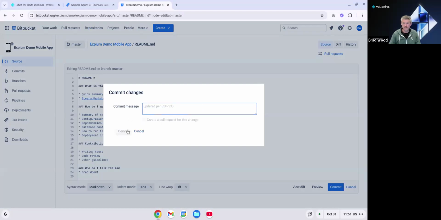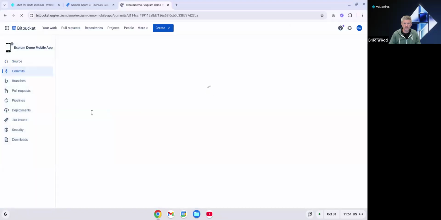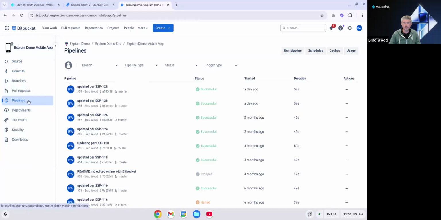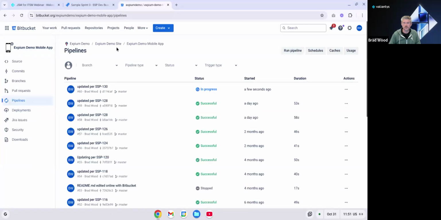We'll commit our change. We'll go over to our pipeline and give this a quick refresh. And we can see that commit is in progress again. So let's give that just a quick second to run, and we'll see what happens with this mobile app update.